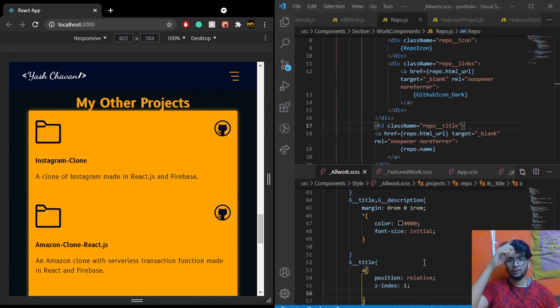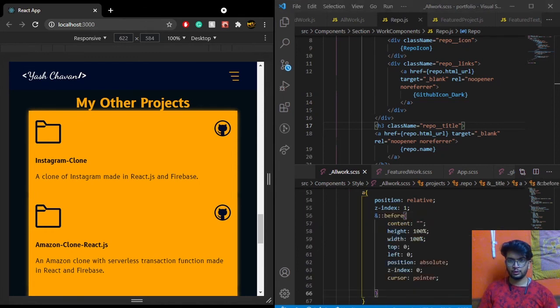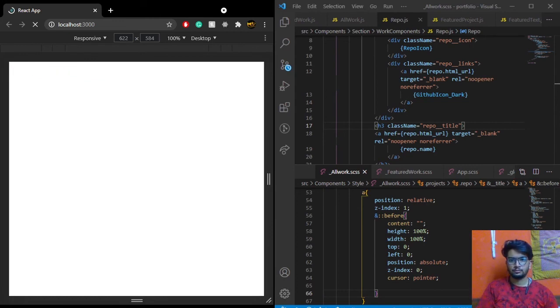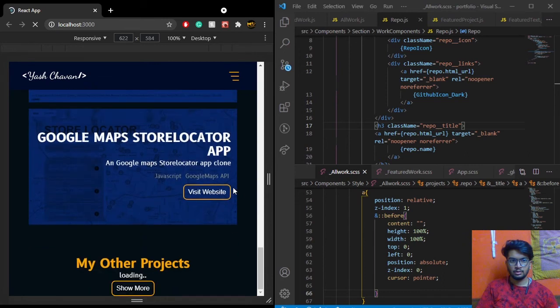And also then I'm going to add a pseudo element which is going to contain nothing but is going to cover everything. So let me just do that. I'm just going to copy and paste it because it's a lot quicker that way. So if I refresh this now, you can see that, yeah, it's still loading. Just let it load a little bit.